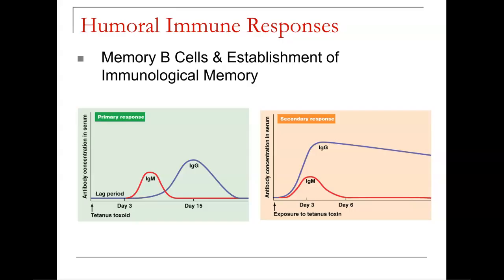The primary immune response is slow and limited in response to the first encounter with an unfamiliar antigen. Then the secondary immune response is an enhanced immune response following a second contact with that antigen. And lastly, you have the memory response, which is a rapid and enhanced immune response to subsequent encounters with familiar antigens.